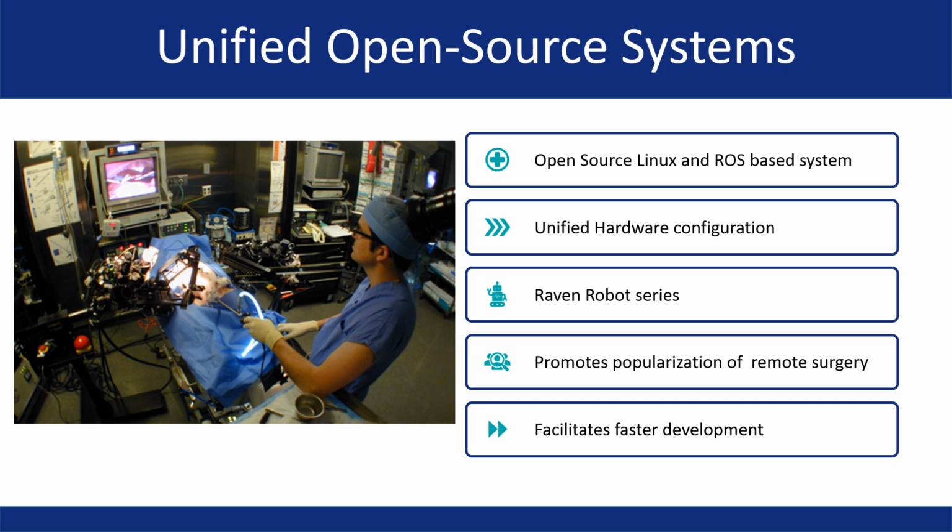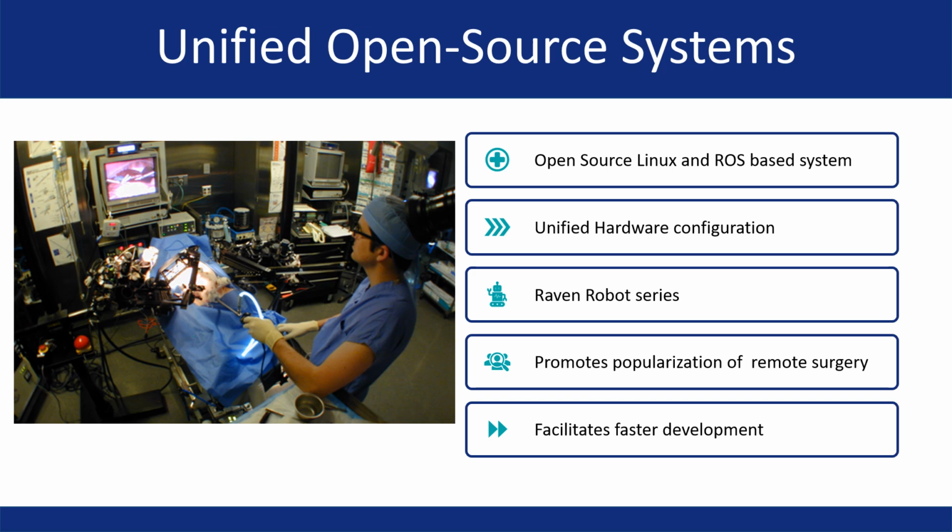Raven 1 is a project of the University of California, Santa Cruz and the University of Washington, which have been developing 7 of these Raven systems. These systems are based on an open Linux system and are jointly developed with the ROS software platform and have a unified hardware configuration. These systems are installed in some well-known American medical robot research institutions, such as Harvard University and University of California, Berkeley. These aim to study the remote operation of medical robots under the unified hardware and software platform.